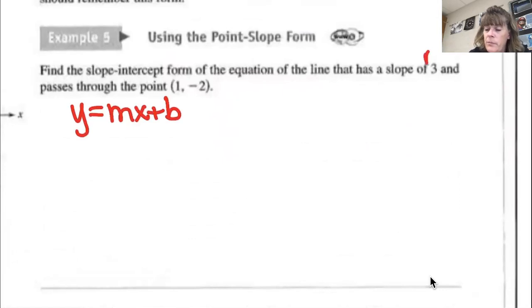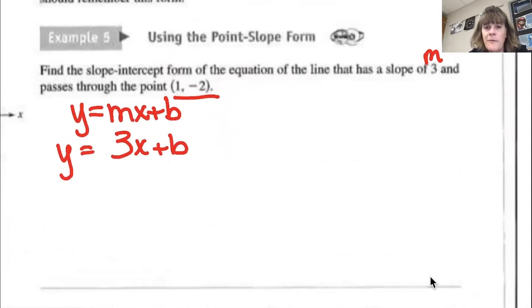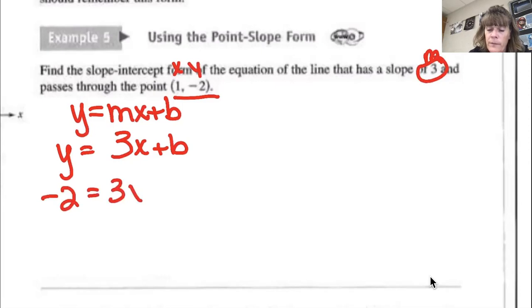So this is our m. So we plug that in. In this equation, we're given the slope and it goes through a point. So we're not given the y-intercept. So we have to find the y-intercept for this. So we plug in our slope, our m, and then we say, okay, let's just use our x and y to be plugged into the equation so that we can solve for our b, because we don't know what our y-intercept is.